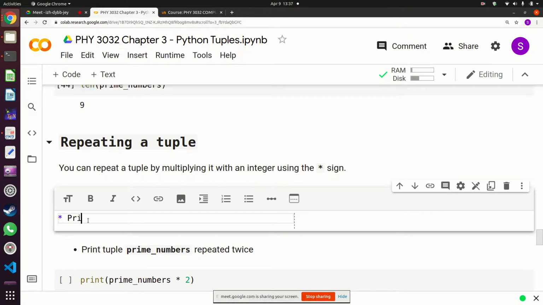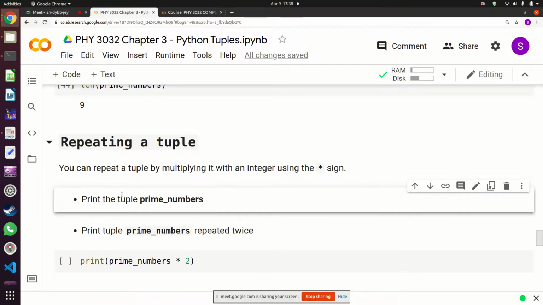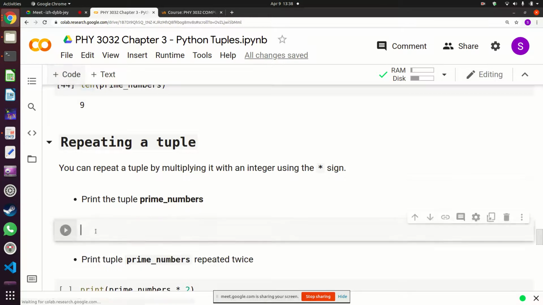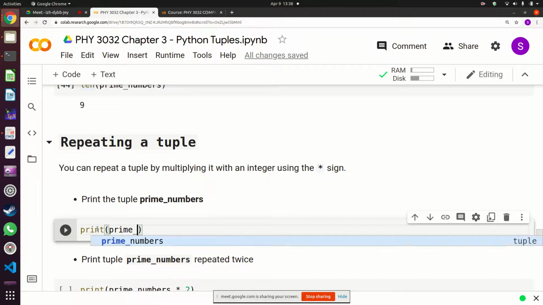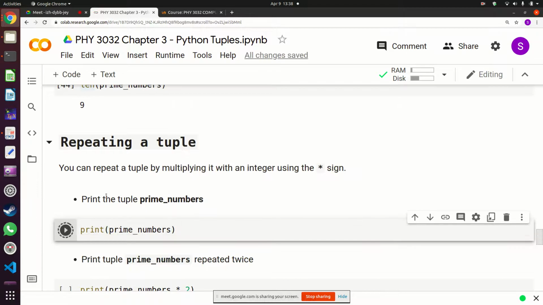Let me print the tuple prime numbers, then add a code cell, say print prime numbers, then I run this.